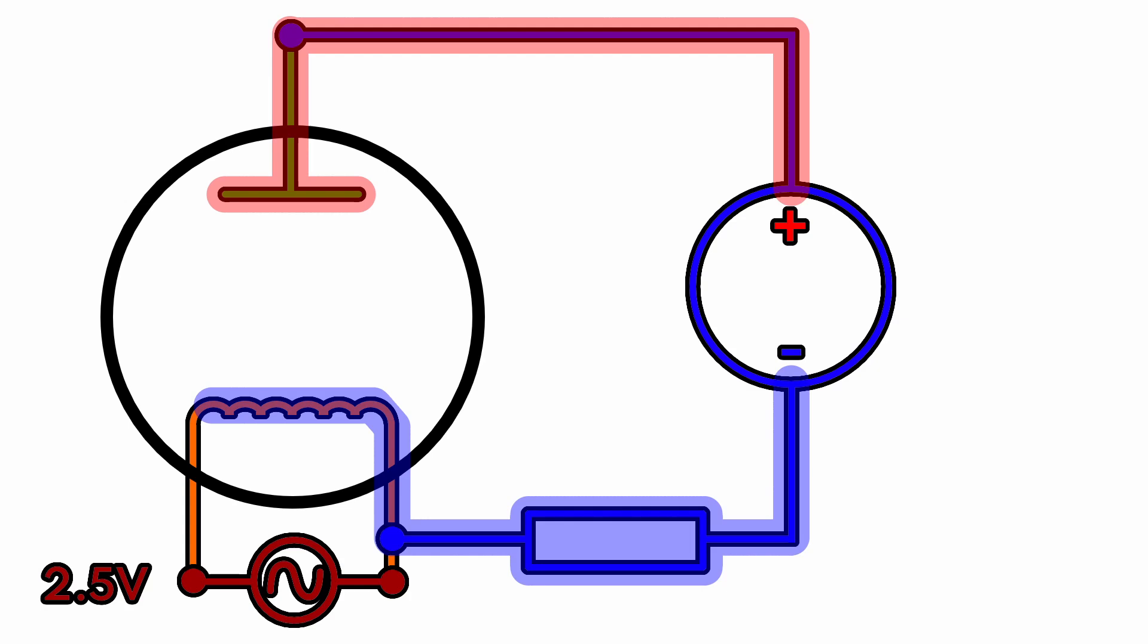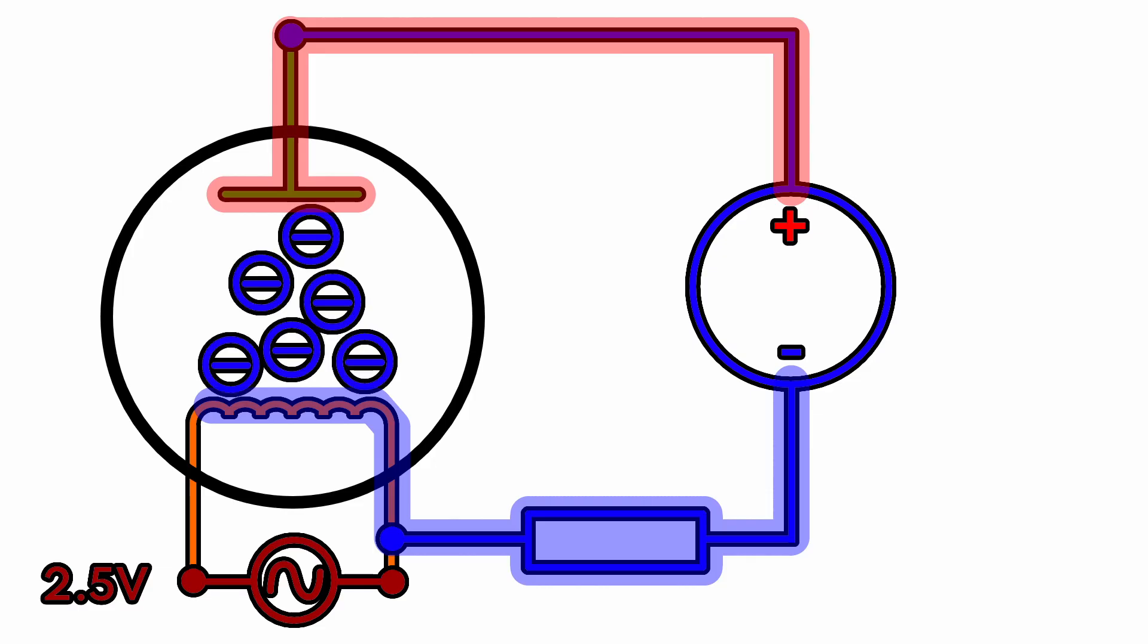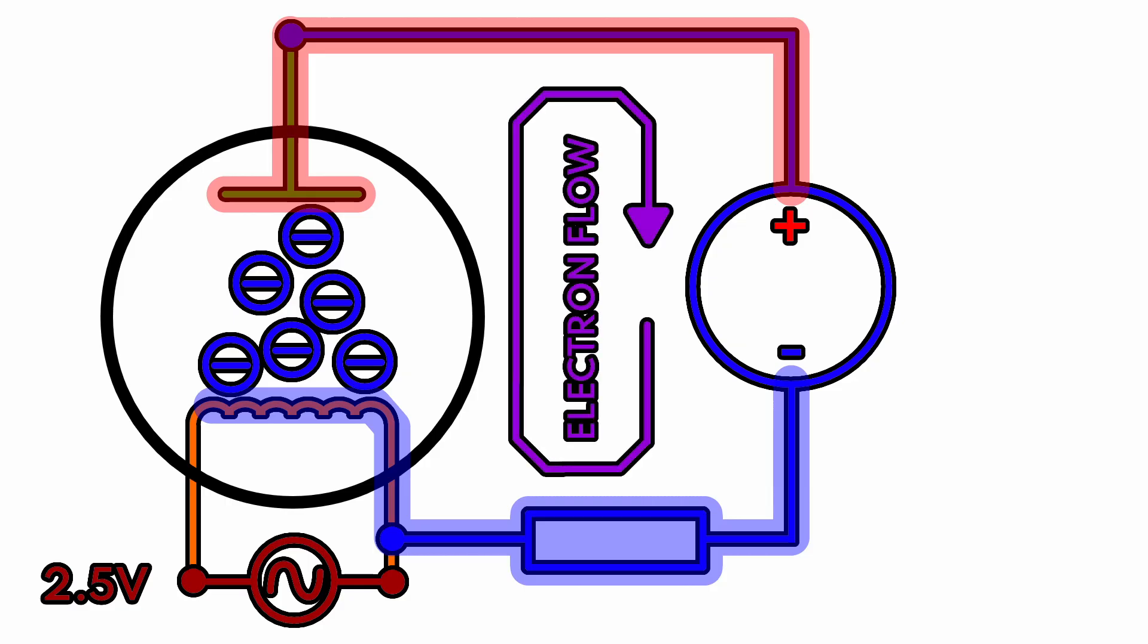We put a strong positive on the anode and we put the ground on the cathode. And this power supply essentially borrows the filament to boil off electrons, and then those electrons are attracted to the strong positive voltage that's sitting on the anode, so they fly across the tube and collect on the anode.